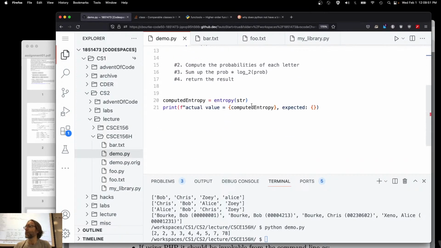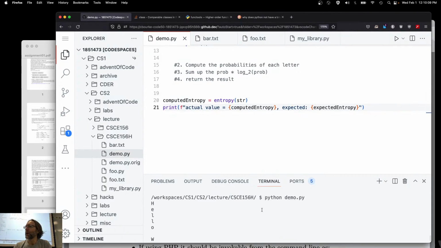Expected entropy. There we go. And you see how you can start doing ad hoc unit testing like this, just like we did in C. But why use a formal unit testing framework like unittest instead? Let's go ahead and run this to see if it works though.